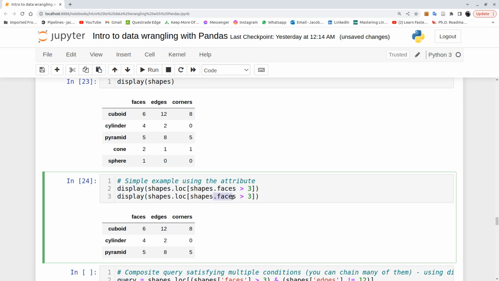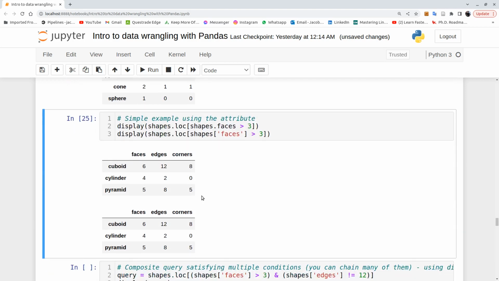You can also do a dictionary style reference here. If you do that, you will see that it gives us pretty much the exact same table. So these are 2 alternate ways to do the same thing. You can either use the attribute or dictionary style access, and both will work just fine. And they will give you the shapes that have more than 3 faces.